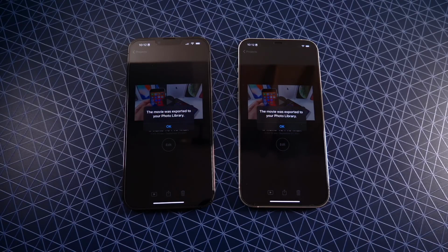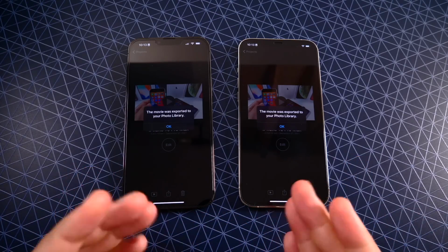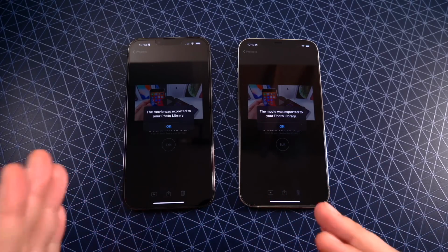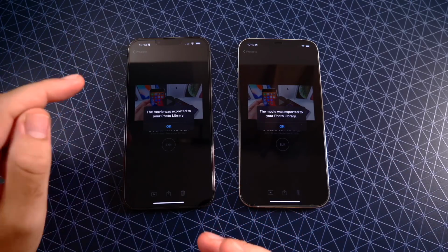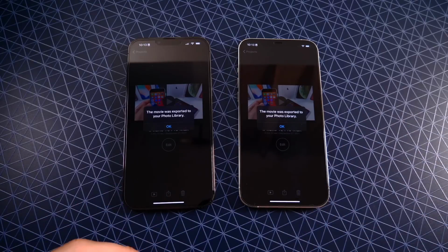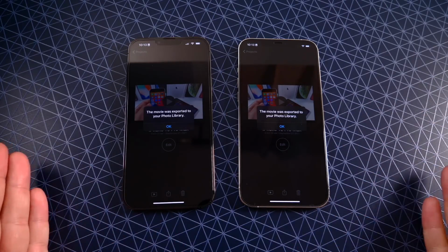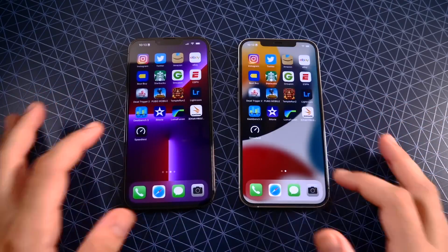Okay, so the 13 Pro Max did finish this faster, and not by a lot, but this is a 4-minute video. It's a 1080-60. I do believe as the video clip gets longer, the A15 will showcase more of its CPU power. So if you're editing a big project on the iPhone 13 Pro Max and then on the 12 Pro Max, you might beat it out in a render by a few seconds to a minute longer, you know, faster speed on the render. So this is where it really does show its performance prowess.